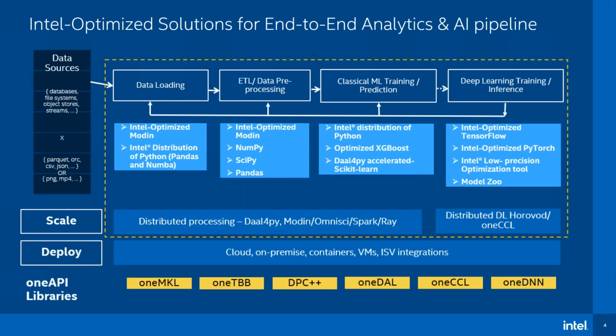So like I said, you're going to get the huge ninja coding benefits while you're programming in high level languages like Python or any other language, but then you are pretty much getting the oneMKL, oneTBB, DPC++, oneDAL, all those lower level library optimizations very easily by utilizing these APIs.